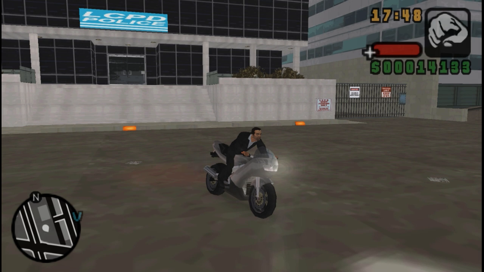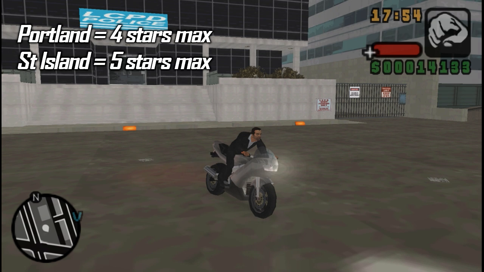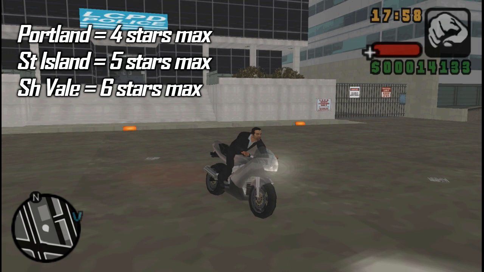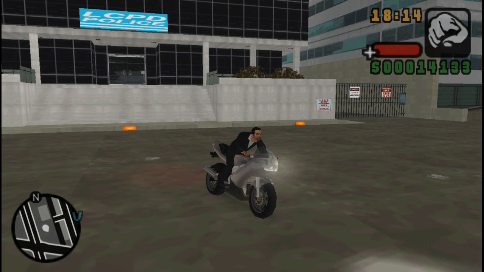So, at the beginning you can only get 4 stars max. After you unlock the second island you can get 5-star max, and after unlocking every city you can get a maximum of 6-star wanted level. And that's when the tanks start to spawn and you can steal one. The problem with that is that you have to officially unlock the islands. If you just go there, you'll still get low amount of stars. But don't worry guys, I have you covered. This is the guide I'll show you on how to steal a tank at the very beginning of the game.